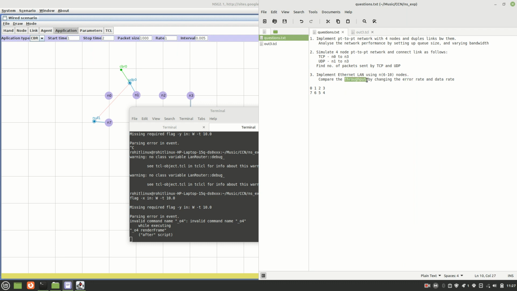For throughput, we have one formula: throughput is equal to, you just need to remember P by T, that is packet divided by time, into some value, that is 8 by 1024. You just need to remember this formula, 8 by 1024.